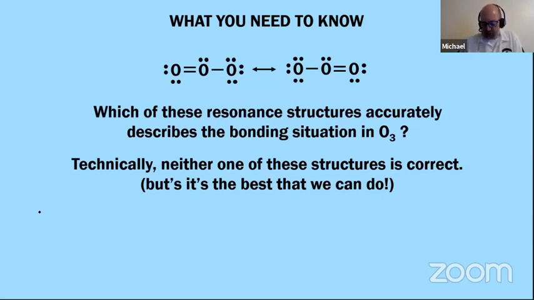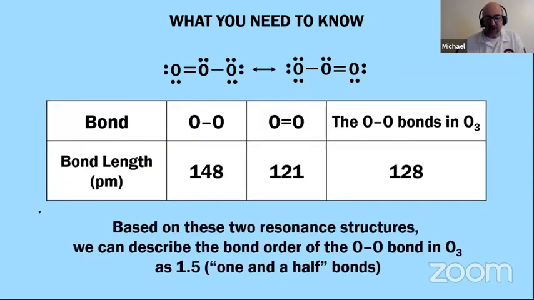So we can't actually do this, do not do this on the AP chemistry exam. Okay, you have to show a valid Lewis electron dot diagram. Do not show half a bond or something that indicates that you haven't quite completed your Lewis electron dot structure. So the structures at the top of the screen here represent the best we can do with our Lewis structures. Technically, the true structure of the molecule is an average of these two structures.